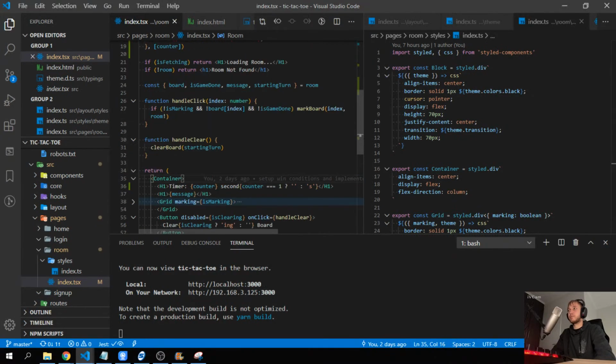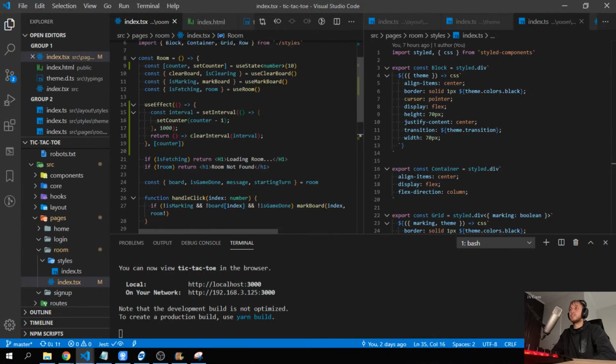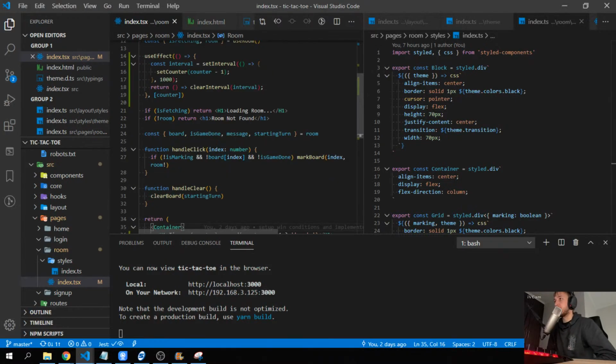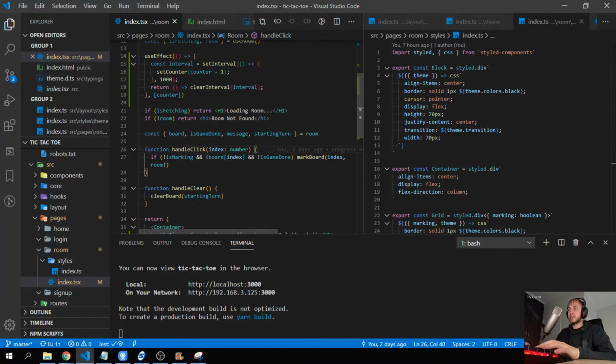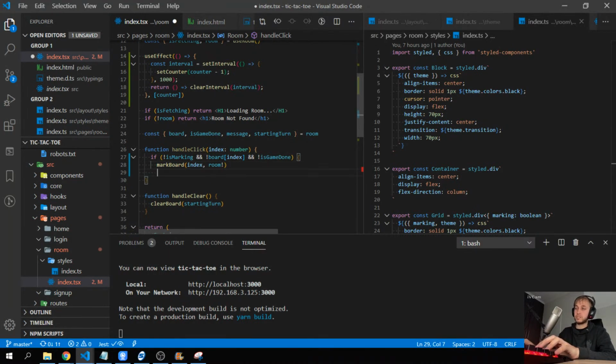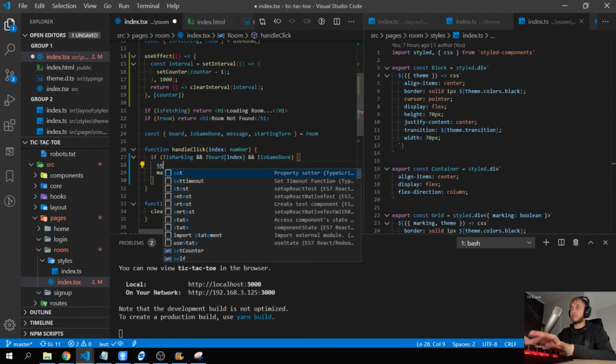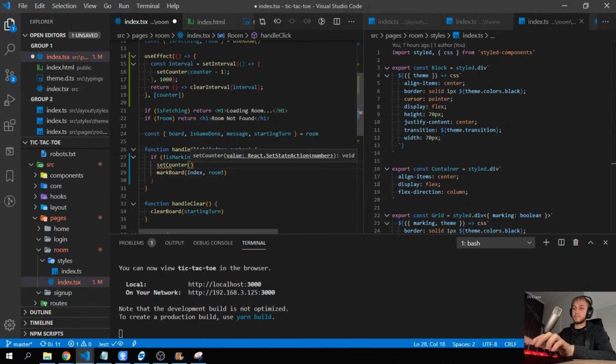Well, when it gets to 0, it's gonna trigger someone losing and then stopping the timer. Cool. So that's where we need to do some other checks. So the first thing we want to do is whenever they click something, and we'll make it so that they click something only if these conditions are true. Cool. If these conditions are true, we set counter back up to like 10. And the same thing with this clear board. We set the counter back up to like 10.